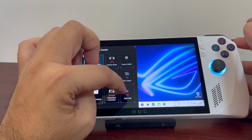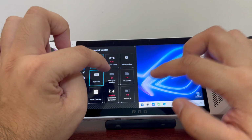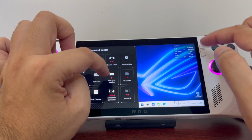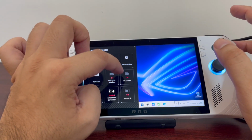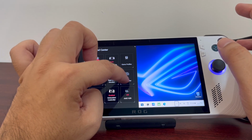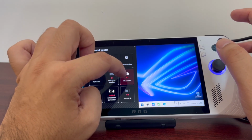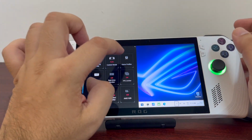RSR, which is Radeon Super Resolution, you can have this. If your game doesn't have FSR, that's when you can use this. Real-time monitor, you can have your monitor displayed over here. It shows FPS, graphs, temperature, everything. You have something that's similar to Steam Deck, but not implemented in the best way. So FPS limiter: 30, 45, 60, 90, 120. Right now I'm keeping it at off.